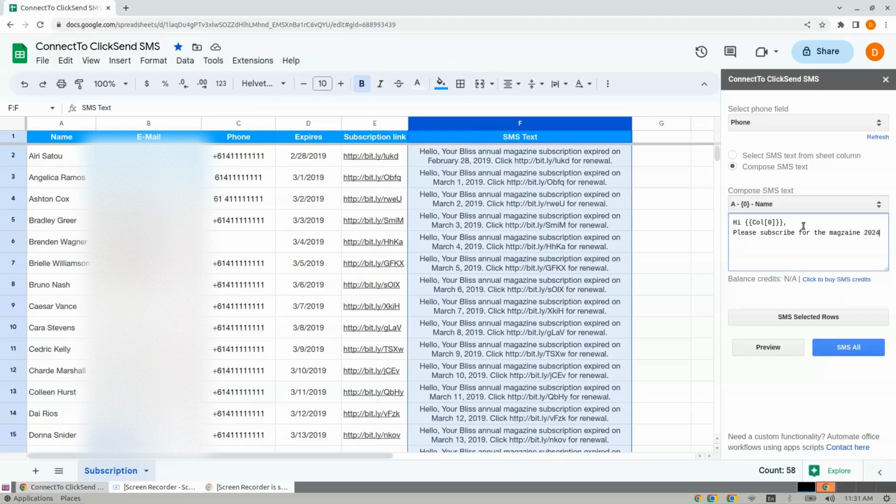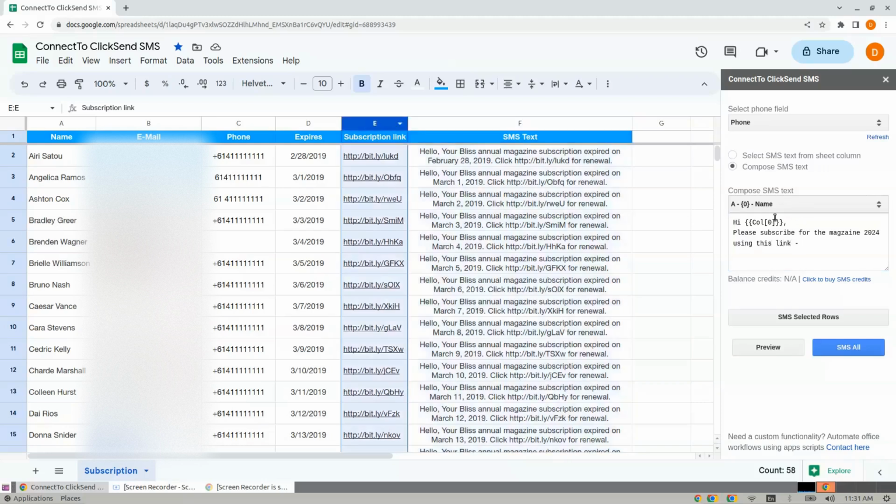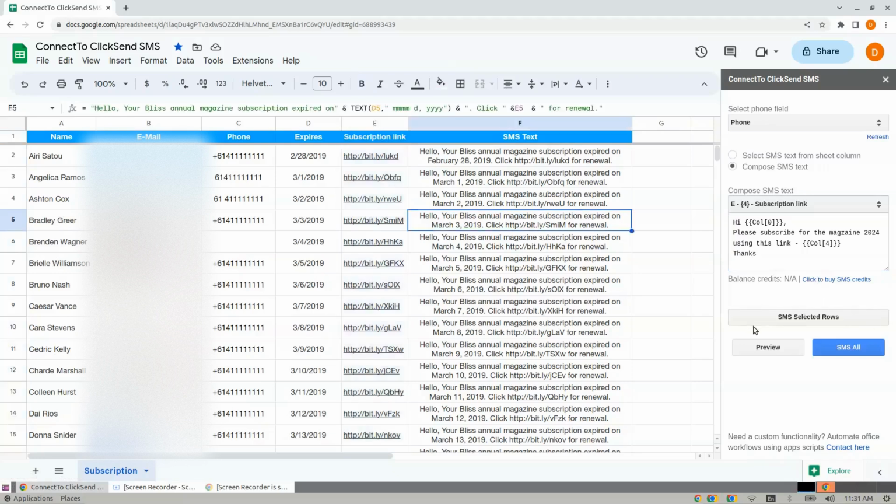Let me select one of them. I select by clicking the row number at CISO. I click on preview. Let's see what the preview looks like. And you have a number here with Hi CISO. You can use a first name column, but I just have a single column with the name. You can have a first name and it does substitute the values. In the text columns, it just creates the SMS.